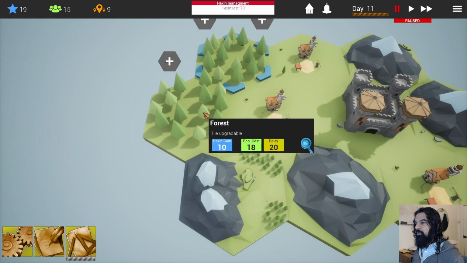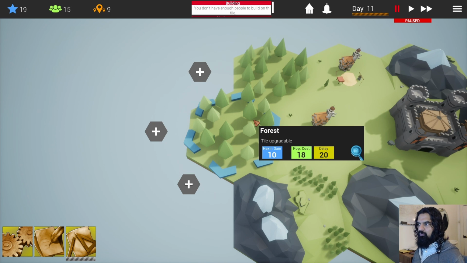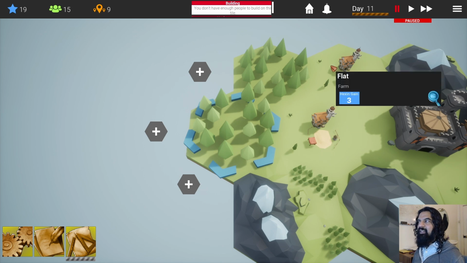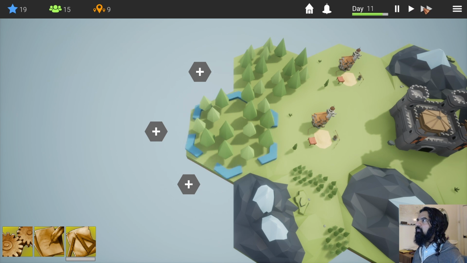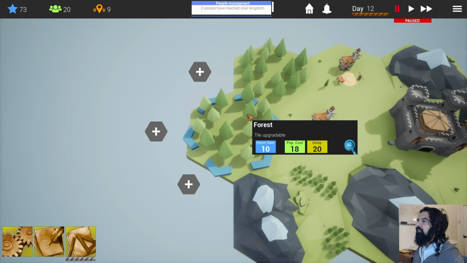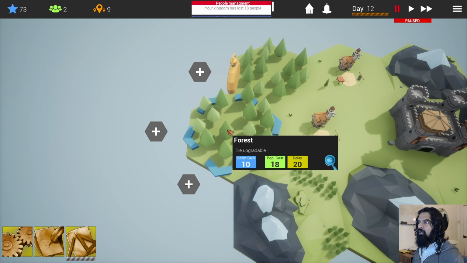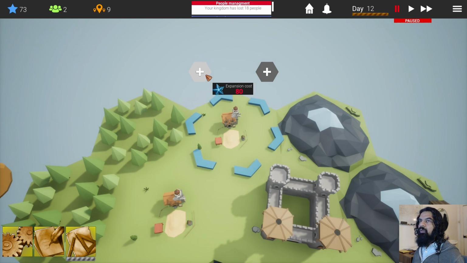I have 15 people. This costs 10. Sure. Oh. Tile upgradable. Oh, propagating cup. Reading. 18. I have 15. I almost killed myself. So I get 5 a day, it seems. Which isn't a lot. Maybe it'll increase. But hard to say. Meanwhile, I'll go here. 80.